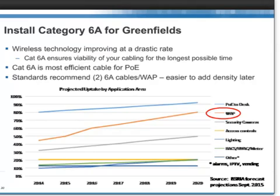Now that I've introduced Power over Ethernet, also known as PoE for access points, let's take a deeper dive on that topic. In the chart shown here, you'll see that all applications for PoE are expected to grow through 2020. However, looking beyond access points, the largest growth will come from security cameras, followed by access controls and other building systems. PoE to the desk for VoIP phones will remain at the top of the pack for PoE adoption.